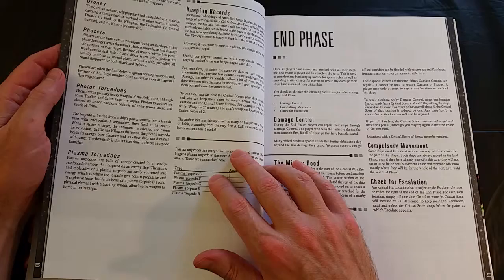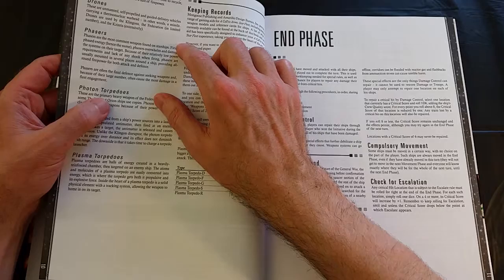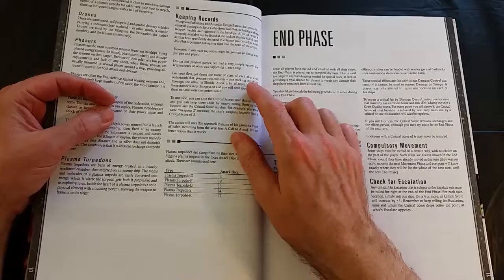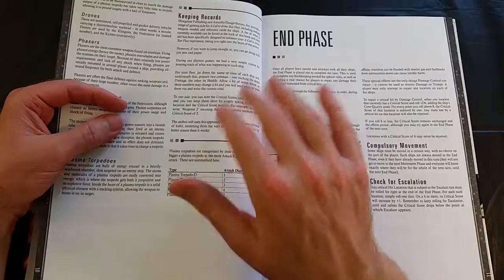By the way, how do they handle their drones? These are unmanned, self-propelled, and guided delivery vehicles carrying a thermonuclear warhead. That sounds dangerous. In other words, a missile. Drones are used by the Klingons, the Federation in limited number, and the Kzintis extensively. Phasers, photon torpedoes, plasma torpedoes. Okay, keeping records. Okay. All right. Definitely take a second look at that in a bit.